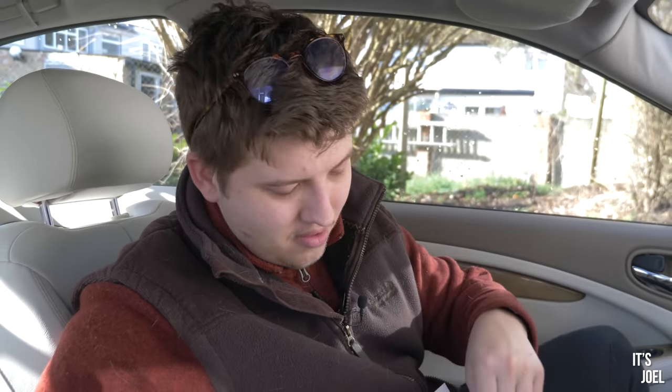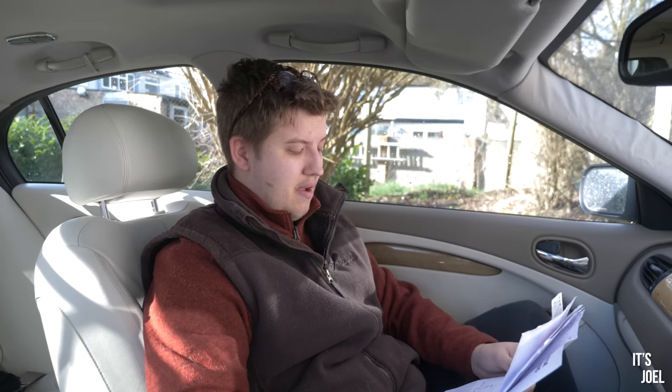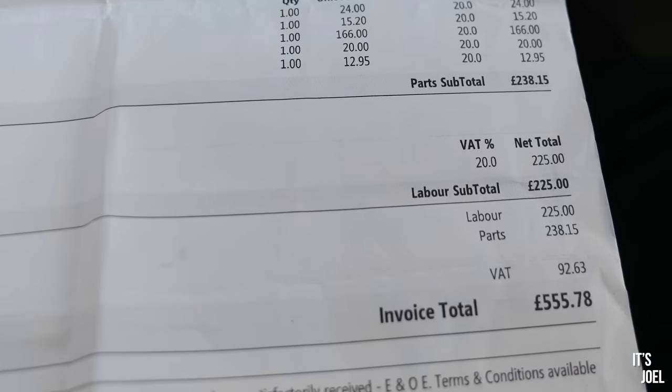The thing you have to keep remembering is that they'll never make this car again — quite literally, they haven't made the S-Type for 15 years now or so, but it's a special and rare thing. When I first picked up the car there were a couple of issues — it was losing coolant quite badly and there was a bit of a misfire. At around 60 to 70 miles an hour it would hesitate somewhat. So I took it in and had an ignition coil, a spark plug, an expansion tank — quite a hefty part at £166 plus VAT — the coolant itself and P&P. That came to a grand total of £555.78.